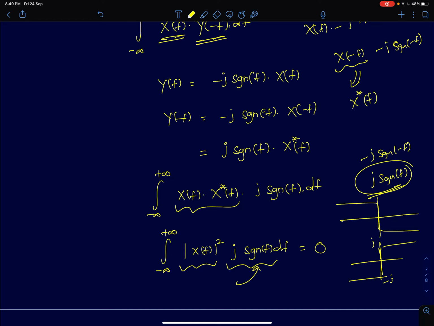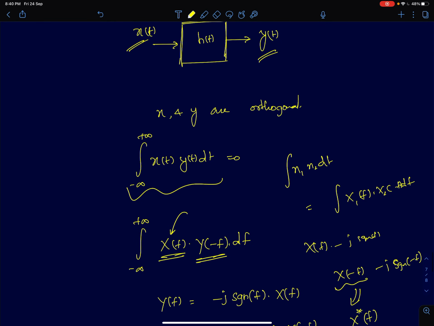And this is something we expected previously as well. When we were seeing, if you fed an even signal, we were getting an odd signal at the output. So the inner product of an even and odd function is going to be 0 anyway. So these are some important properties of the Hilbert filter. In the next lectures, we'll start developing a few more mathematical ideas and eventually start our discussion on single sideband modulations. Thank you.